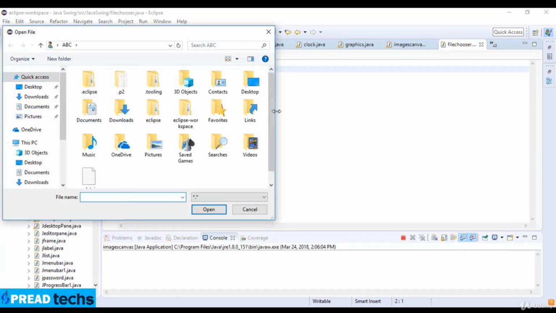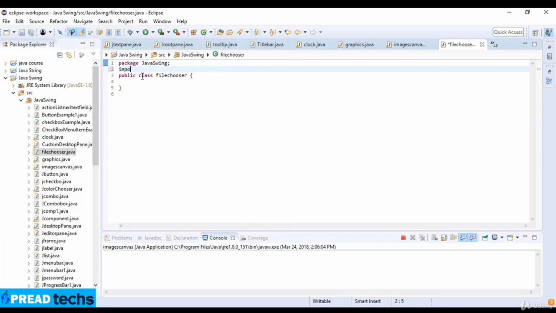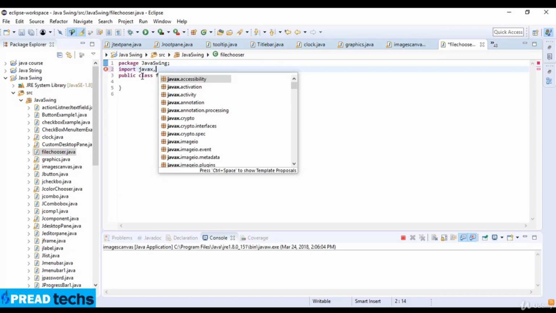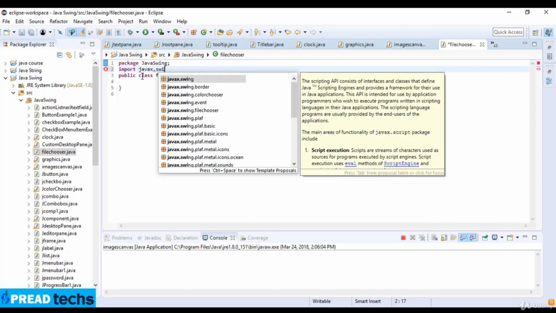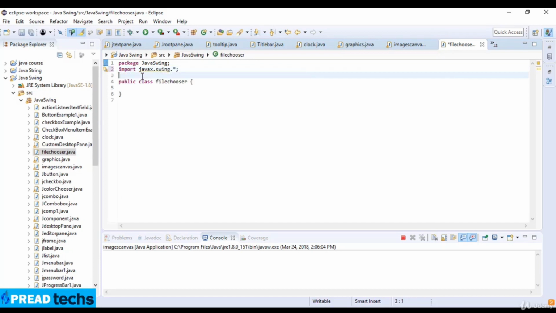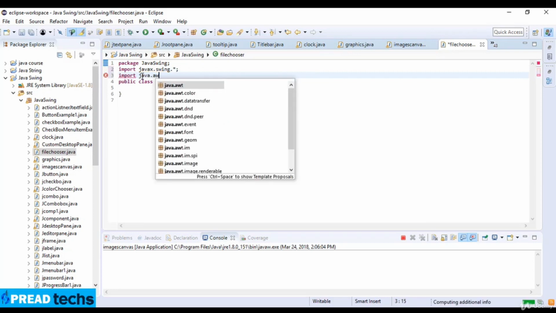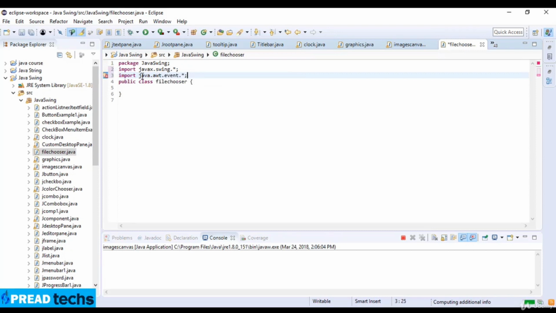So we are going to make the scene like this. Here I import the library javax.swing, and then another library, java.awt.event.